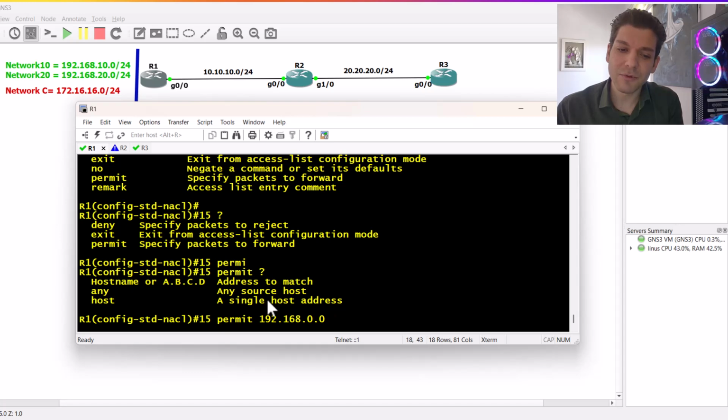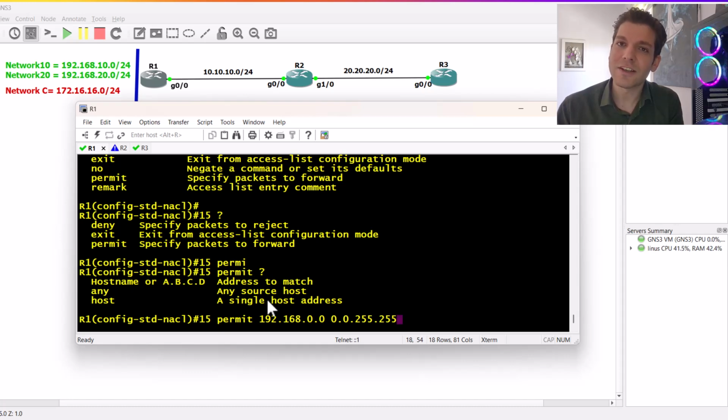And we have to input a wildcard mask. What is the wildcard mask of CIDR /16? It's going to be 0.0.255.255, and it's going to include the range of networks for the last two octets, whatever the host ID or net ID, no difference.